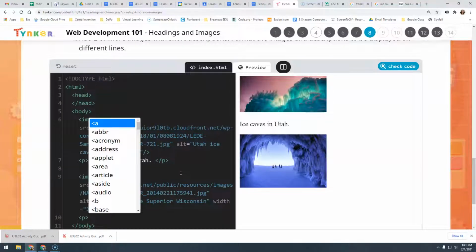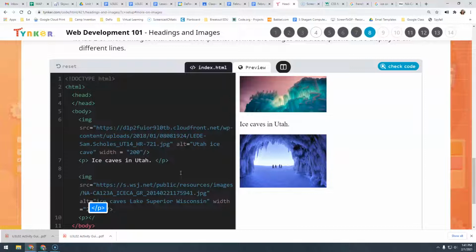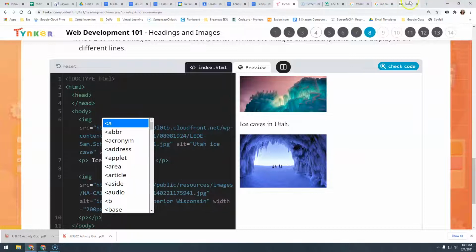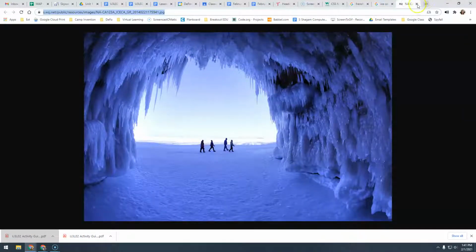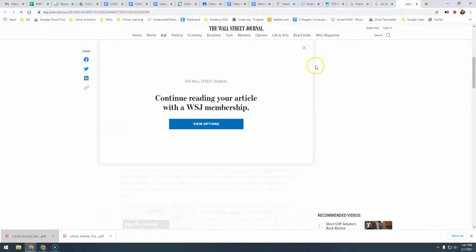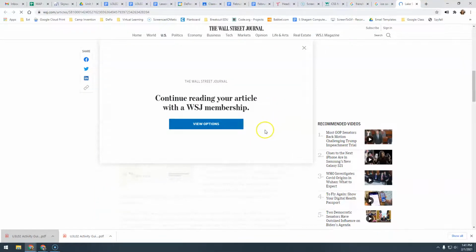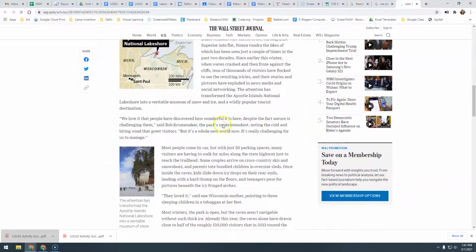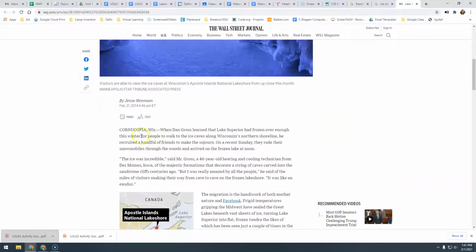And this paragraph is going to say whatever these are about here. Lake Superior Ice Caves. No, I don't want to view. I just want to quick read a little bit. Cornucopia, Wisconsin.